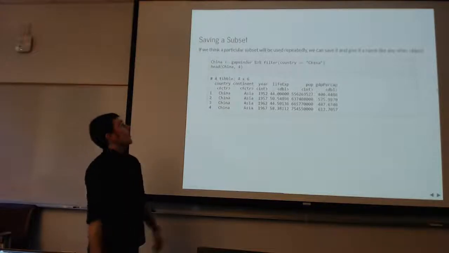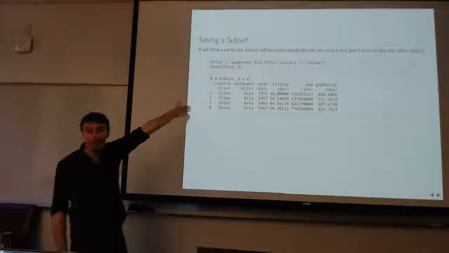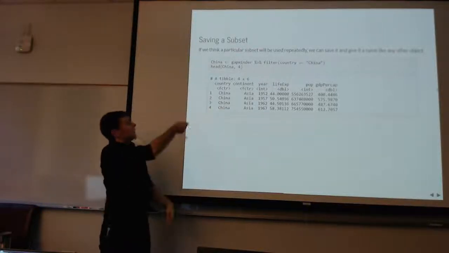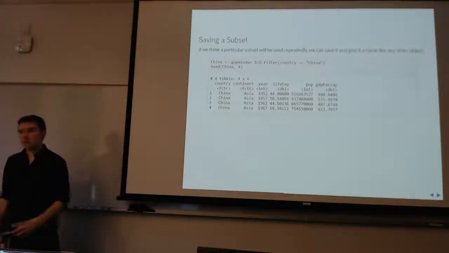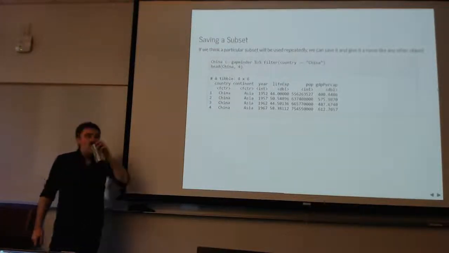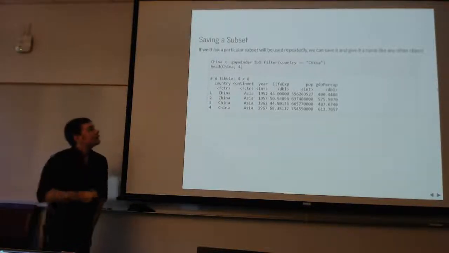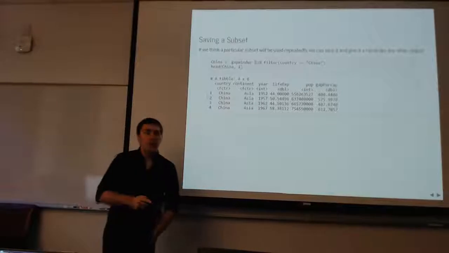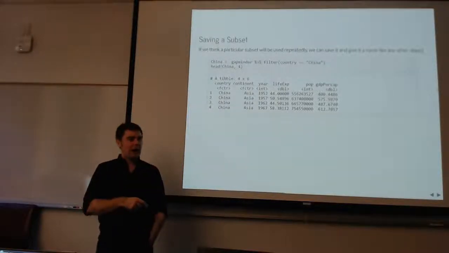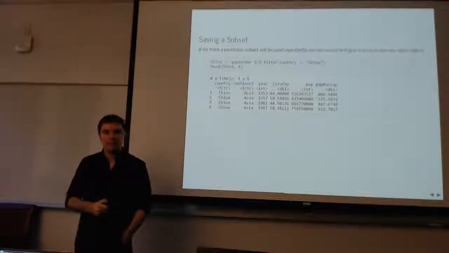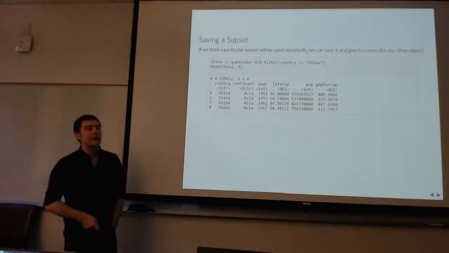So now I could do head China, which will display the first lines of the China data, and I'm going to get this, because I've saved it as an object in my local environment. I haven't saved it to the disk, but it's in my environment and I can access it. So you create a new variable called China. Well, it's not a variable, it's an object. It's a variable in the programming sense of being something, but in fact it is this whole data frame, right? But yes, I've created a new object.